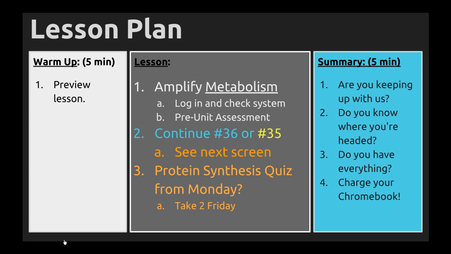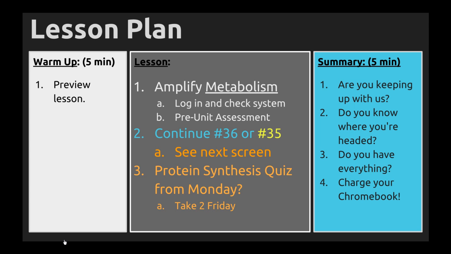You'll probably finish early, but everyone works at their own pace, depending on what kind of day you're having. But I would anticipate you'll have some time afterwards, and then you can continue number 36, which is the fast plant data graphing, or number 35 if you haven't finished the CRISPR explanation yet.